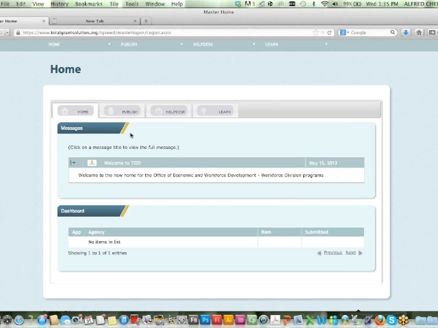For example, if we're rolling out new applications, new training files, new reports, or scheduled maintenance, that type of information would be here. Another type of message comes from OEWD, and you'll see a different icon that looks like two talking bubbles.